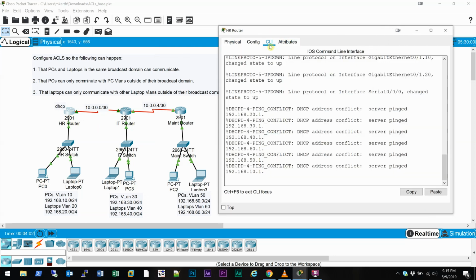And before we keep getting into this, I want to make it clear there's no hard and fast rule when you're setting your access control lists, doing standards or extendeds, how you order them, which numbers you make them, etc. And you won't be graded as such. As long as your access lists accomplish the goal you need them to do, then it is correct. It's not like DHCP, where you have to have your settings right or it's not going to work.